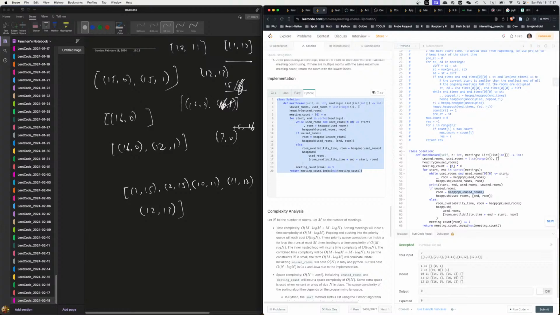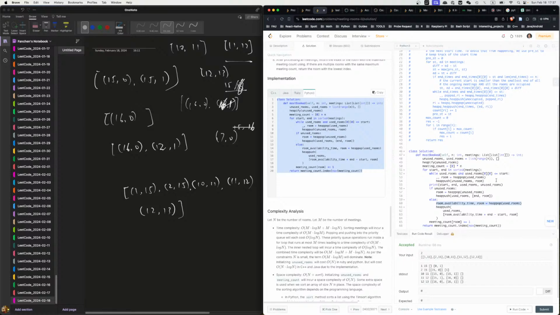It did not pre-start. It popped. Well, but hold on. There's no unused room, so I popped out 1 of them with room. Oh, I see. It popped out 1 of them. It didn't pop out everything.